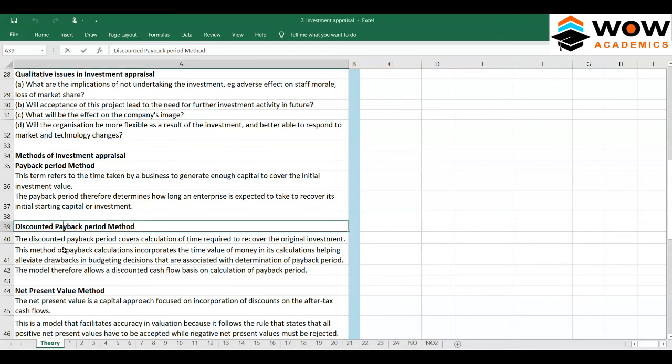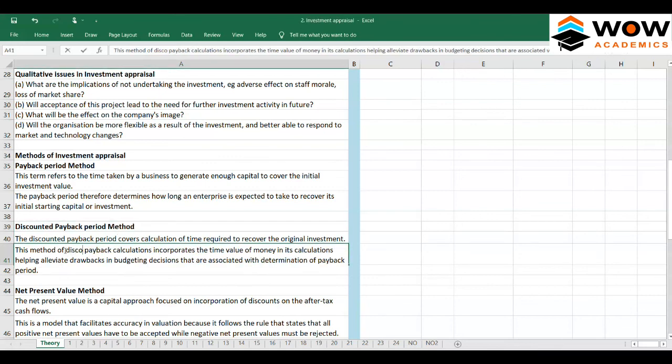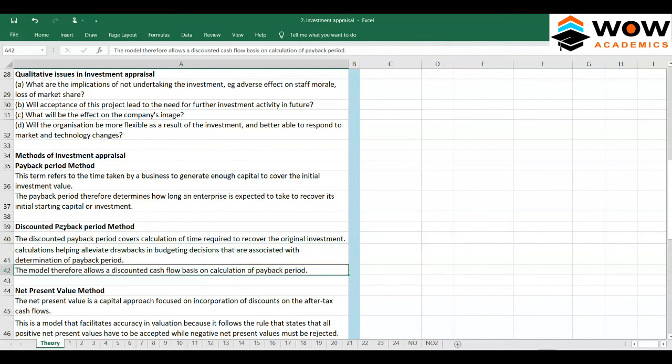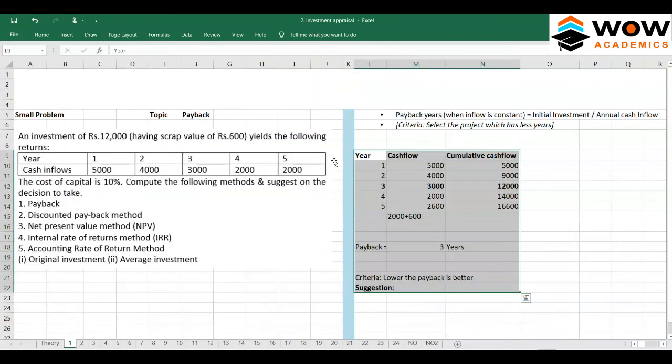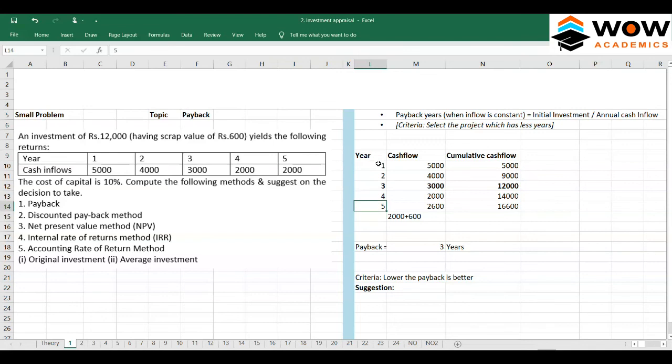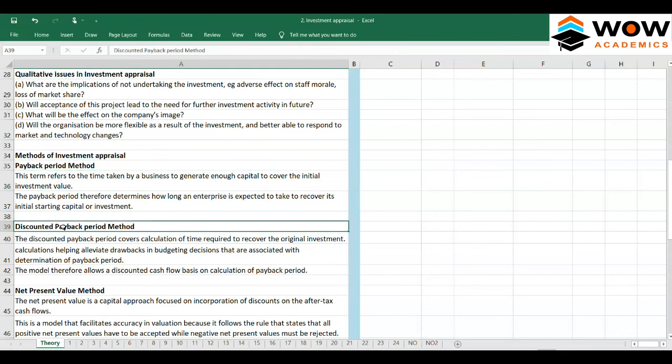I think one word is missing here. See, there is a small drawback with the payback method. In the payback method, we do not take one small concept into account. The concept is, the value of 100 rupees is not going to be the same in the first year as in the fifth year. The value of 100 rupees is more valuable in the first year, and in the fifth year its value will fall because of the rise in inflation, or because all products and commodities have gone up in price. So the purchasing power of money has fallen. So the 100 rupees received in the first year and the fifth year are not going to be the same. To overcome this problem, we have the concept called discounted payback period.